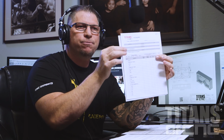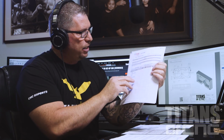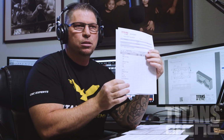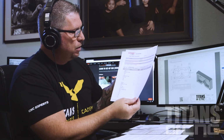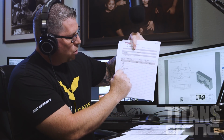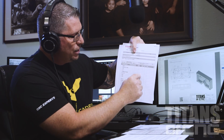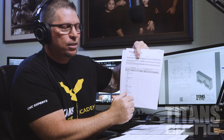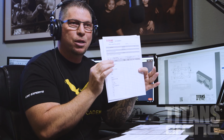An FA. All right, so this FA, first article report, is a report that we actually took off another document here at my company, Titans of CNC, that we fill out for aerospace companies, right? This is a document that has every single dimension for the Titan 1M part. So now the student has to go in and put his actual dimension, 4 inches or 4.002, right? And the teacher has to double check it and then accept it or reject it. You have to go through the whole thing, then go to Op 2 and go through the whole thing to make sure that you complete this document.